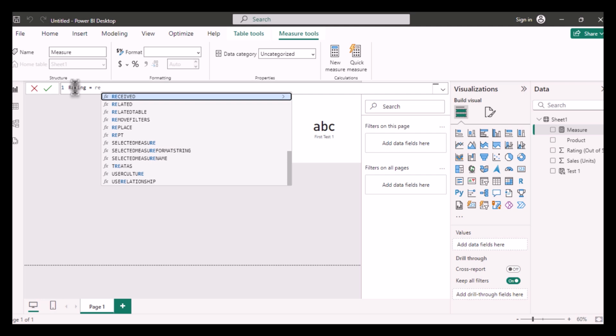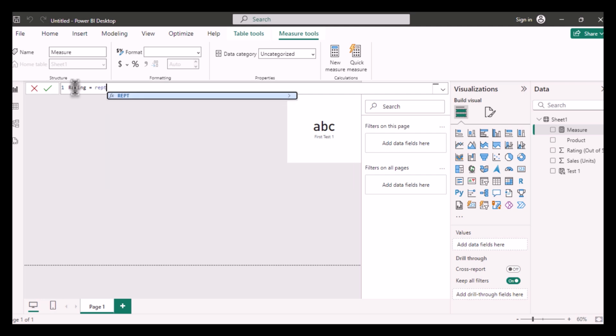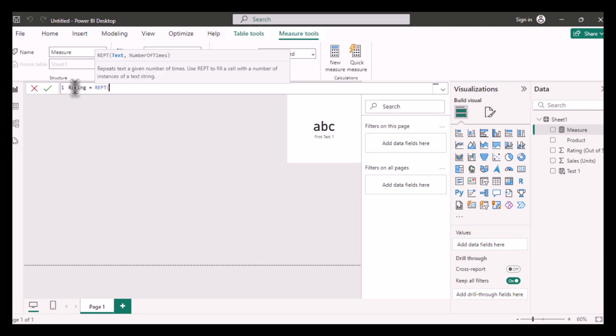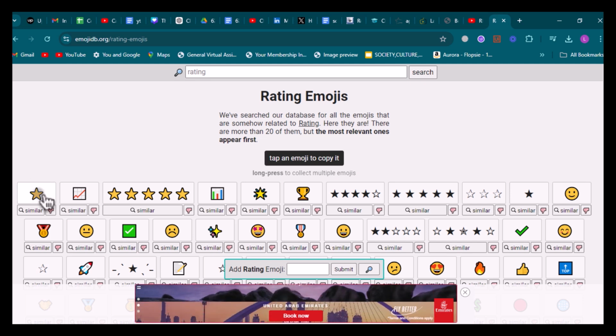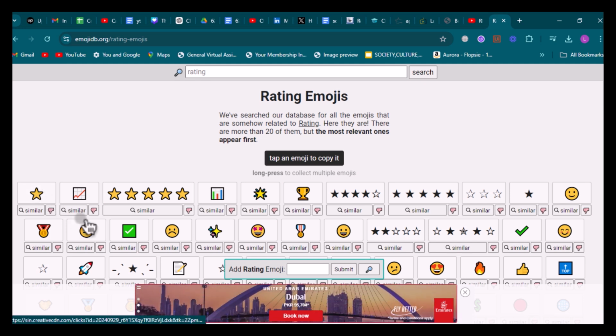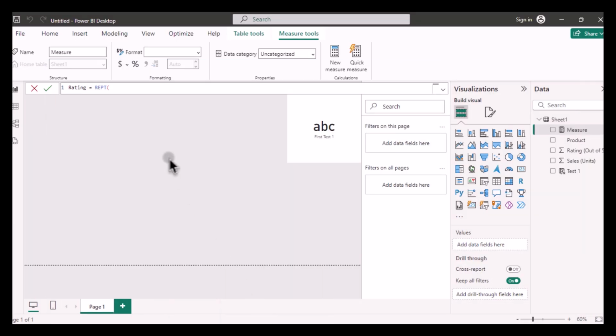After that we are again going to use the REPT function and then we have to use a star. So for that I am going to copy a star emoji. We are going to go back to the report, inverted commas, paste the star that you just copied from any random website on Google.